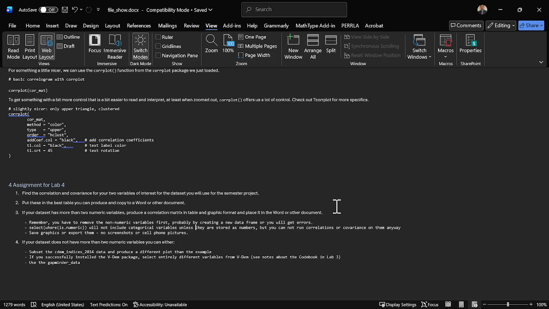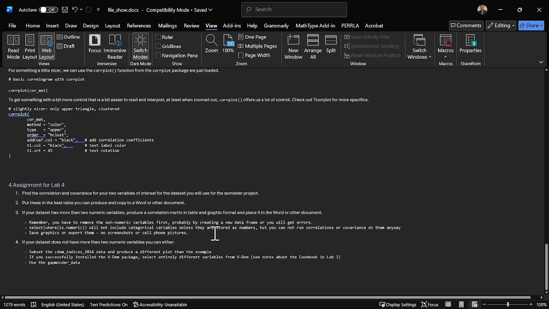If you've got categorical variables, they have to be stored as numbers before you can do anything with them. And even then, correlations and covariances may not be as meaningful as you initially think. Like if you're doing some of those Likert score survey things, those correlations and covariances are probably not that accurate. They have some meaning, but they're not quite the same as if you had real continuous variables.